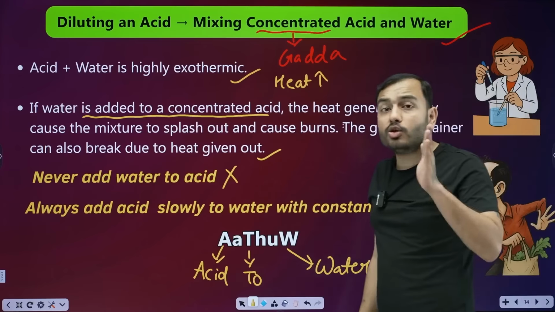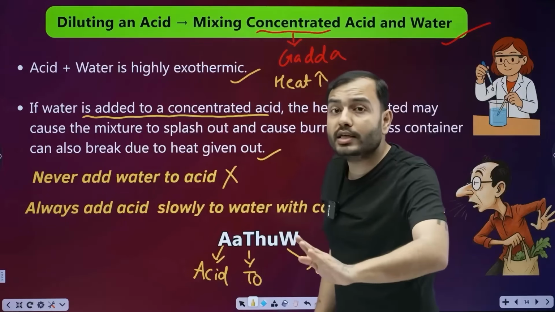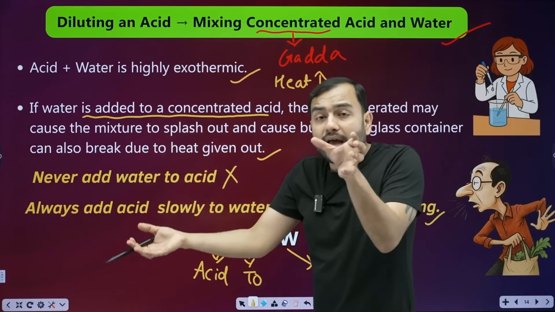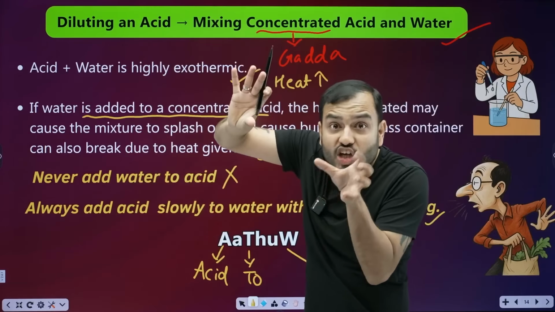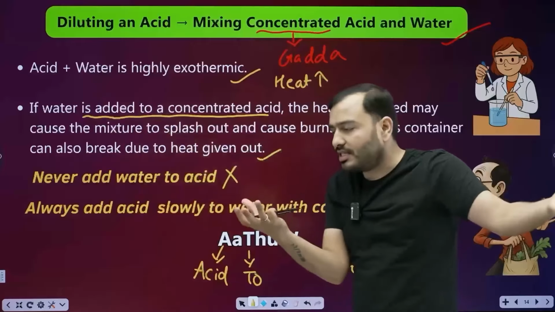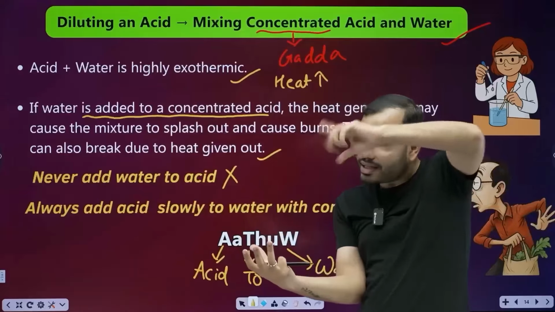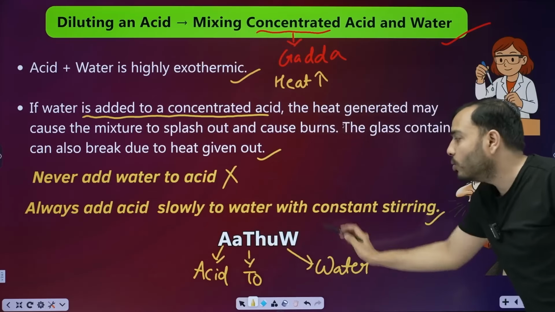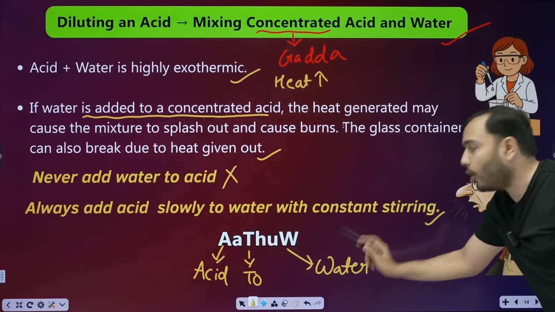Okay, why should we do it? Because acid and water's reaction is highly exothermic. If you put water into acid, the acid is more, and upon putting water into it, then dhamaka. So it is safe: take some water, there is nothing to fear in it. Add a little bit of acid. No worries.